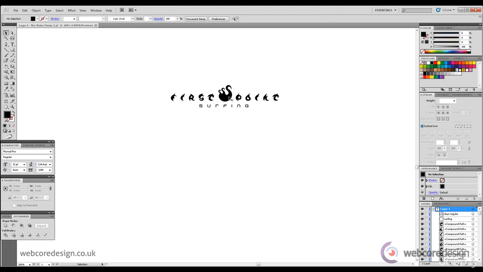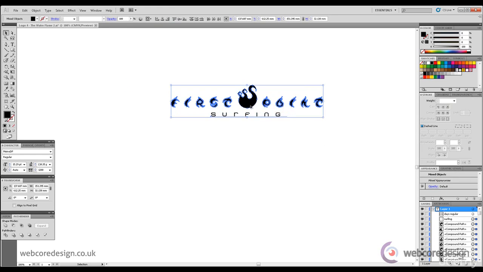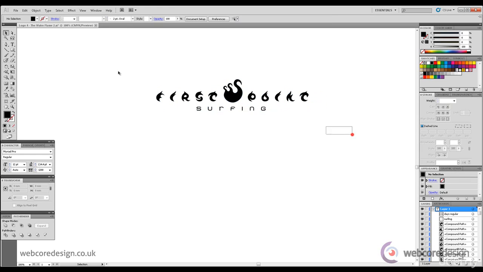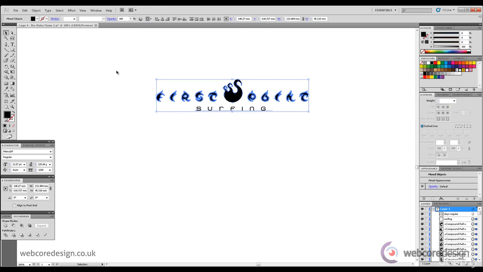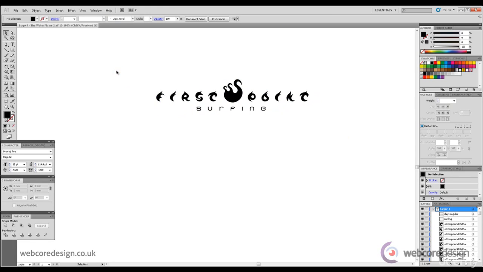So basically the symbol and the text belong together in this design. So this is something I want to offer the client to say, look, this looks great. During the design process I found this font and the font works so well, I'd like to merge it somewhat with the symbol by putting the symbol in the center of the words of the company name.